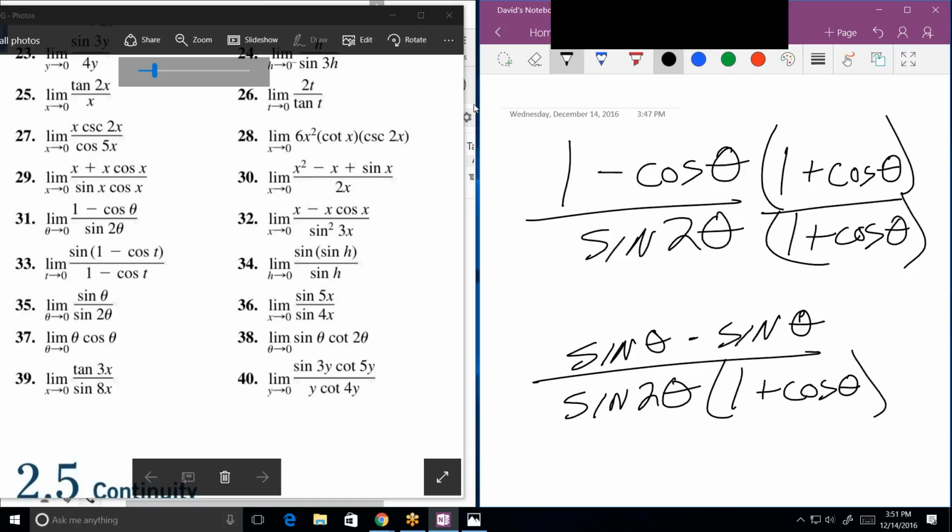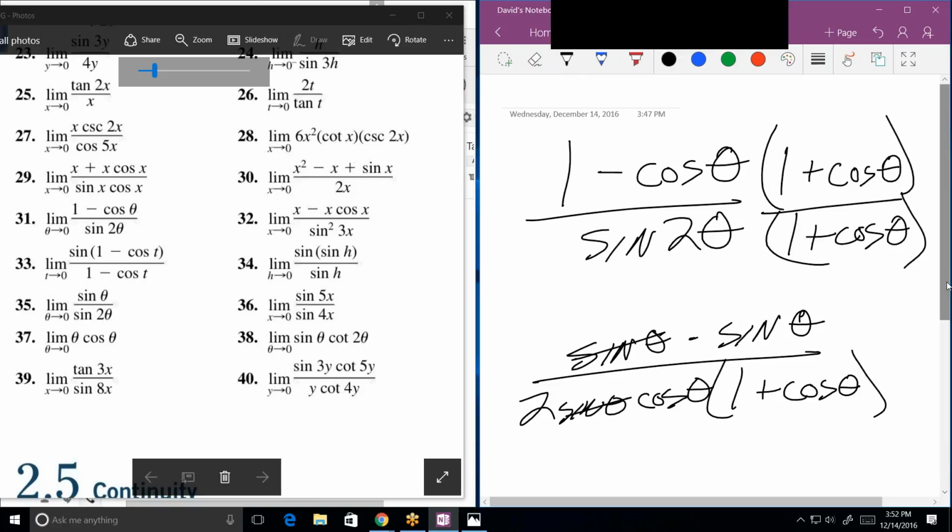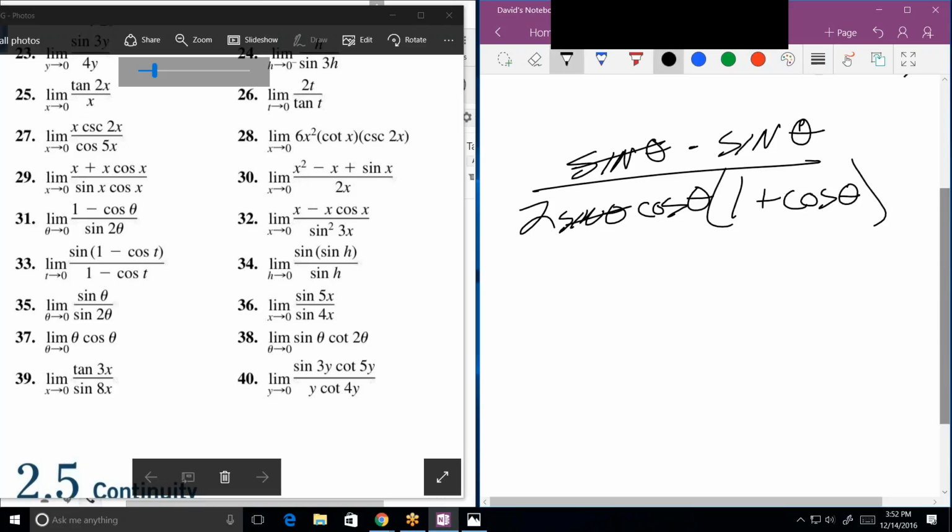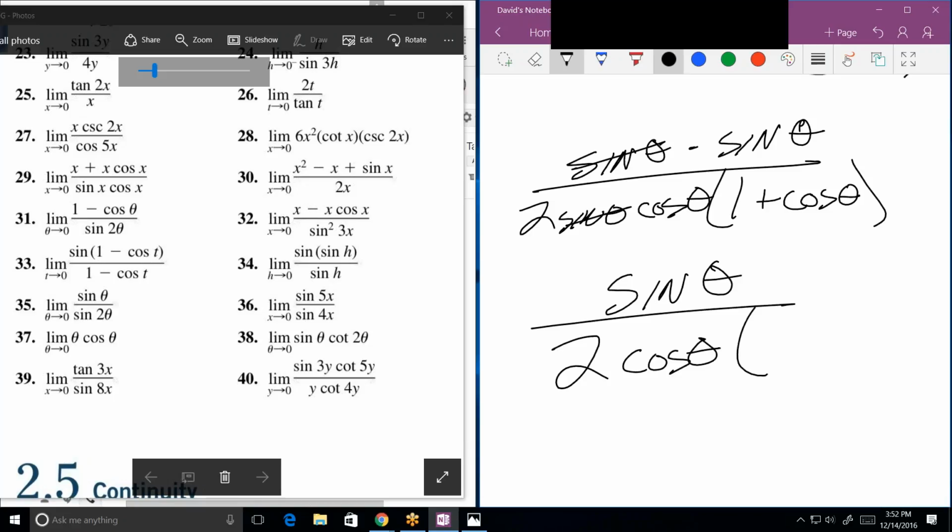Now let's see, as we go to 0, we still got 0 in the numerator and 0 in the denominator. All right. So it'll be 0 minus sine of 0. Well, hold on. Let's go back and substitute for sine of 2 theta that identity, which is 2 sine theta cosine theta. Now that might be useful, because now I can cross one of those out with that, right? Yes. Okay, and what does that leave us? Now we're going to have sine theta over 2 cosine theta, 1 plus cosine theta, and remember the denominator doesn't go to 0 now.